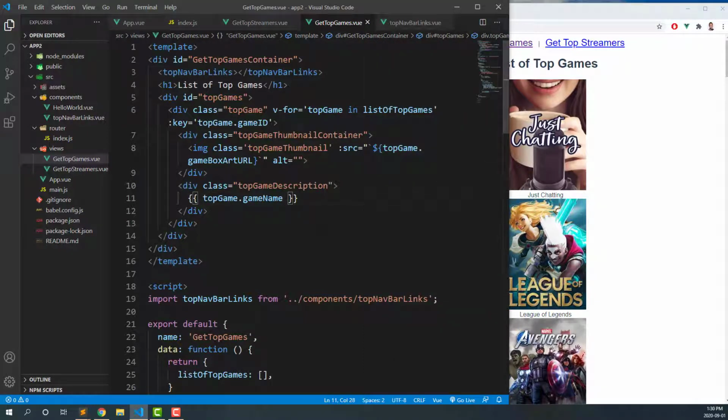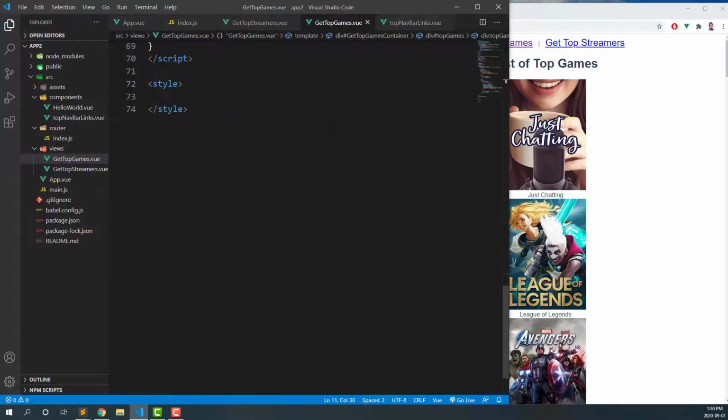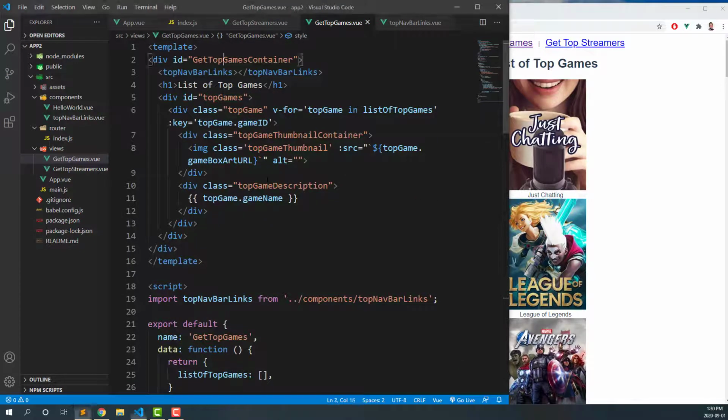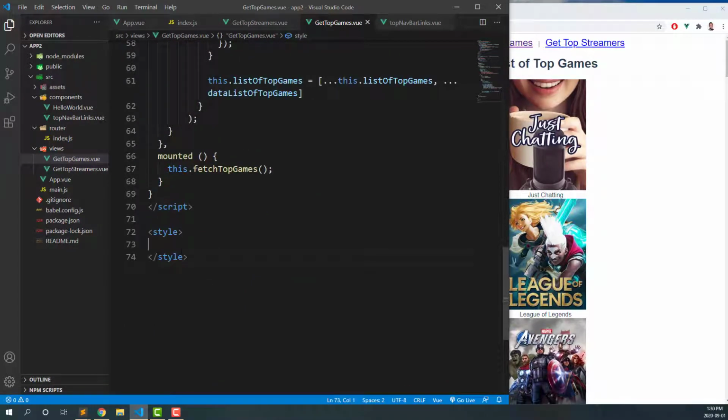Okay, so we have the top game name here, and now we're going to go down to the CSS and make the responsiveness happen. So down here, we're going to say get top game container, I think. That's all correct. So here we're going to say top game container.